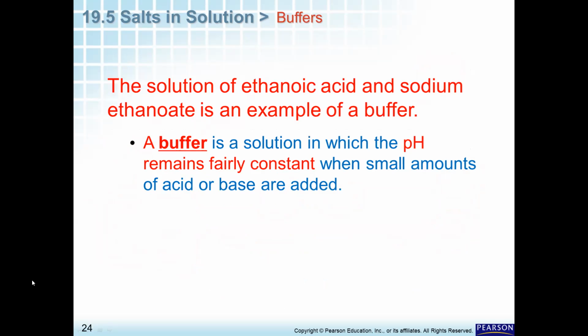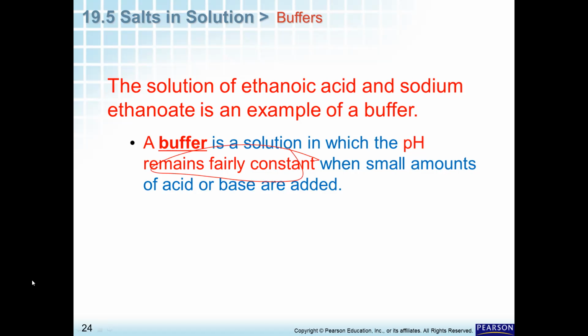Is that clear? معناها لما نقول our blood is buffered means that it contains a solution in your blood that adding a small amount of acid or adding a small amount of base is not going to make the jump in the pH and the great change in the pH. That system is called the buffer solution. So the buffer solution, again, it is a solution where the pH remains fairly constant.